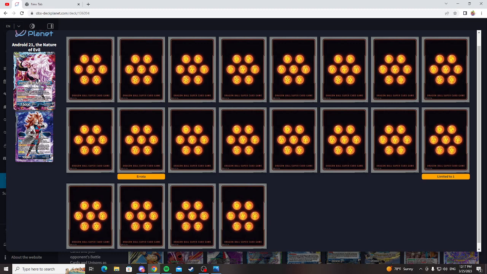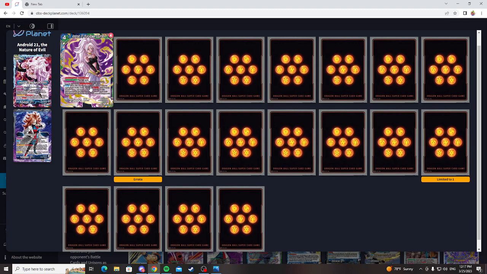So let's start. Of course, 4 of Android 21 Full Power Counter. This is one of the stupidest floodgates in the game currently, and in blue. Blue has a lot of stupid floodgates. This is just an extra one.